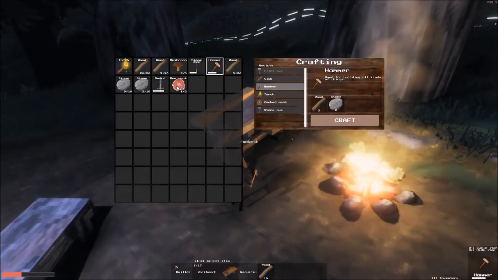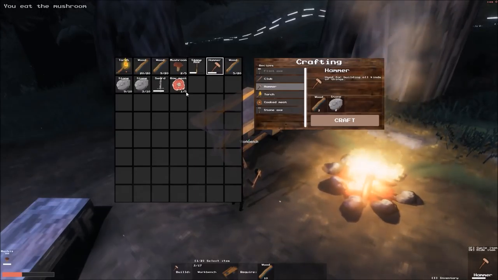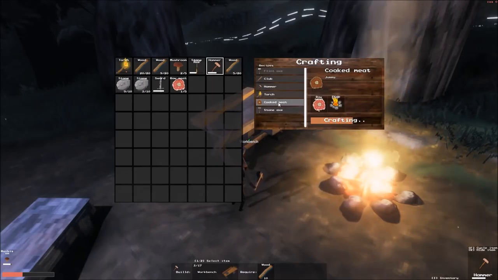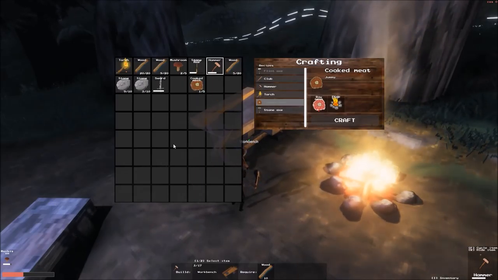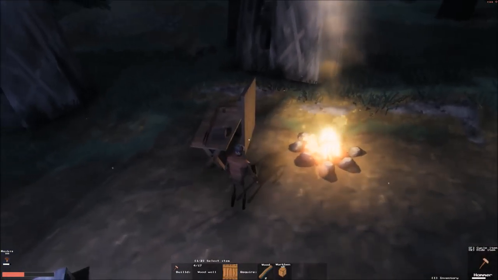I have a raw meat. Can I eat this thing? I don't think I want to. Can I cook it? Oh, cooked meat. Yeah, make that. There we go. Okay, once that mushroom's gone, we can have some of that. Okay, but we want to make some walls.